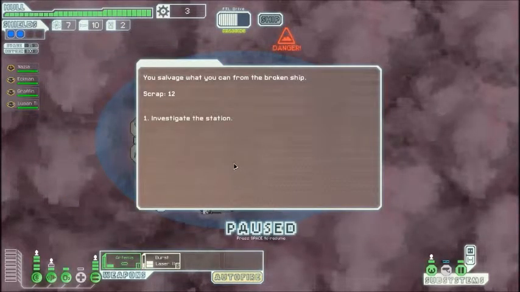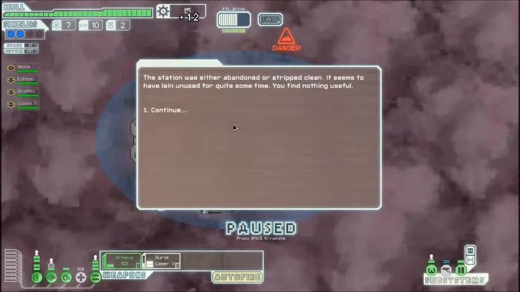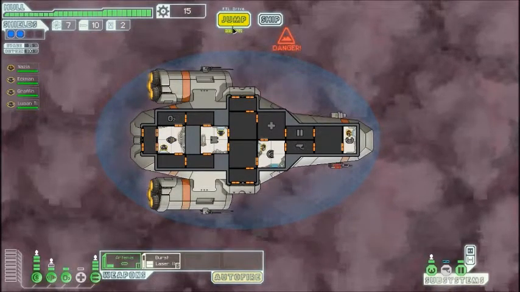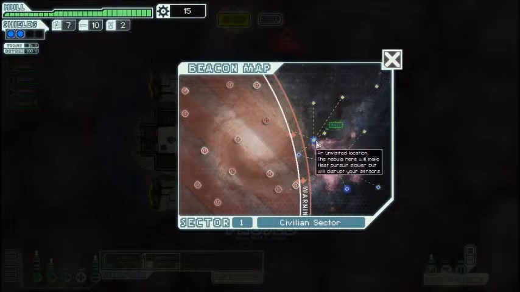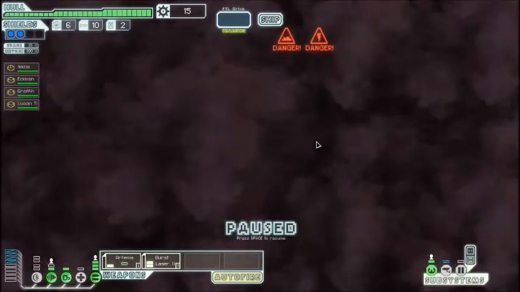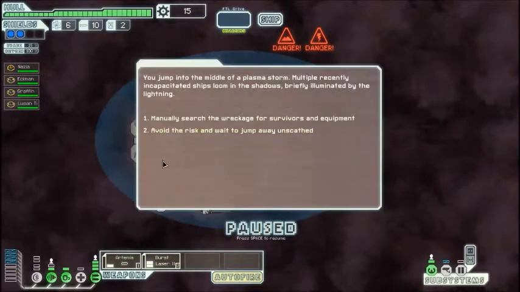You salvage what you can from the broken ship. 12 scrap, and let's investigate the station. The station was either abandoned or stripped clean. It seems to have lain unused for quite some time. You find nothing useful. Okay, so no real good loot, but at least we got the scrap from the ship. I guess that's some form of consolation.